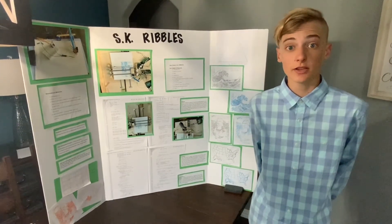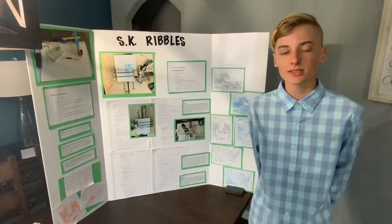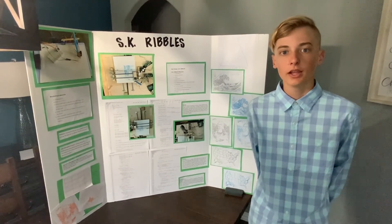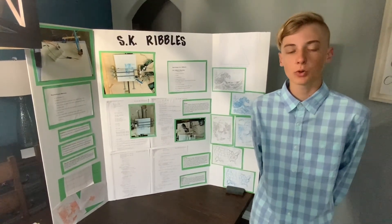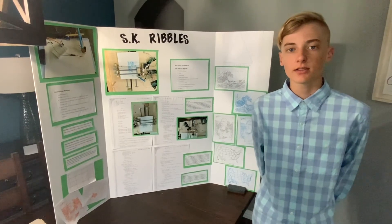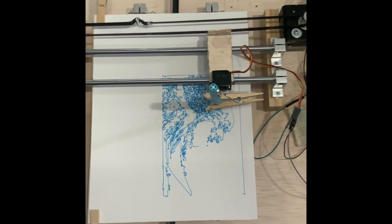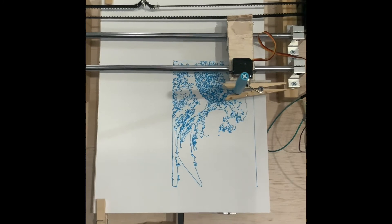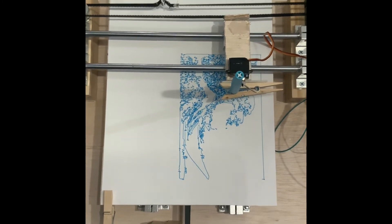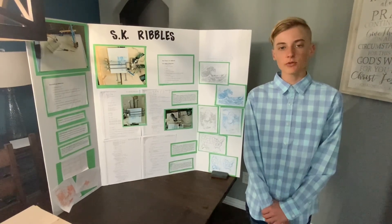I created my own code to control the SK Rivals. The first thing the code does is resize the image so it fits inside the bounds. I also had to put some fail safes in, in case the image was accidentally outside the bounds, so it did not destroy itself. It takes all of the lines from the SVG file and recognizes whether that line is vertical, horizontal, or diagonal. If the line is vertical or horizontal, it is very simple because it only has to move one motor until the line is complete. But it gets more complicated when the line is diagonal because both motors have to run simultaneously, but at different amounts. The SK Rivals ensures a higher quality picture because it creates stable lines that operate on an x and y-axis.